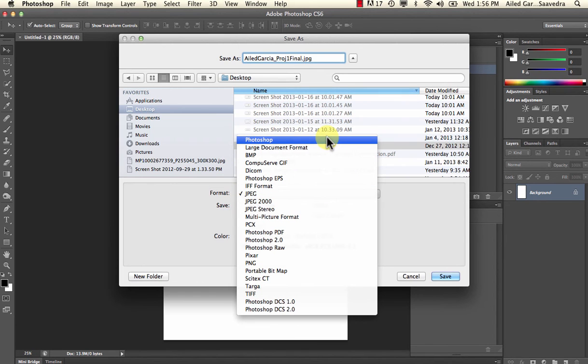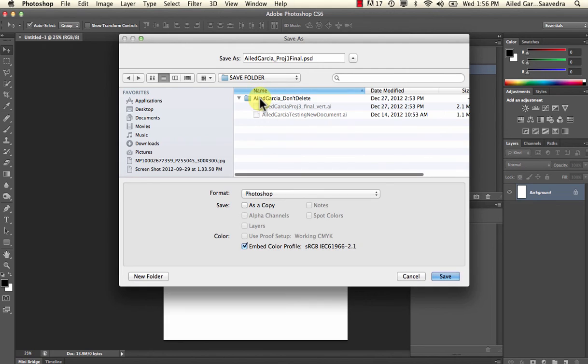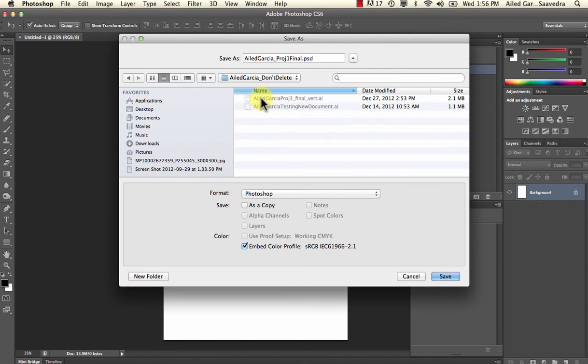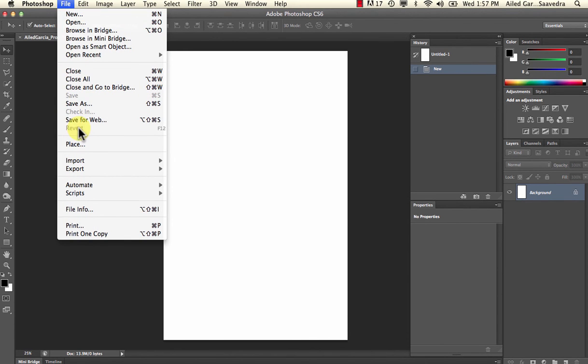And you want to make sure that it's Photoshop, okay, so that it ends in PSD. It's important. And then you just want to click inside your save folder, and then hit save. All right, so we want to go ahead and close out of that when you're done.